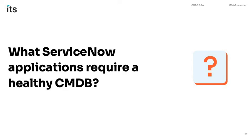I think you're absolutely right, Josh. Asset management really does rely heavily on the CMDB, because when you think about it, asset management and configuration management, right? Those records themselves are effectively twins. You need both of them in order for your programs to actually be successful in the long run.